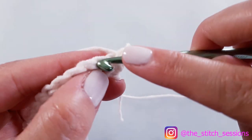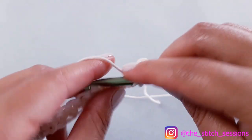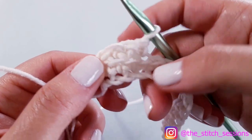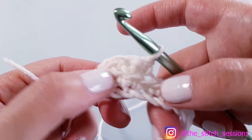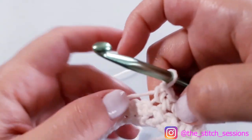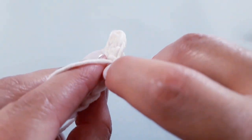So again, into the next stitch in the front loop only. So if I just turn that over for a second, you can see that it's pushed that other loop forward, creating a bit of a nice texture there. And it's a nice, easy way to create texture in your work, okay? All right, so you know what to do. Front loops only, single crochet, one into each.